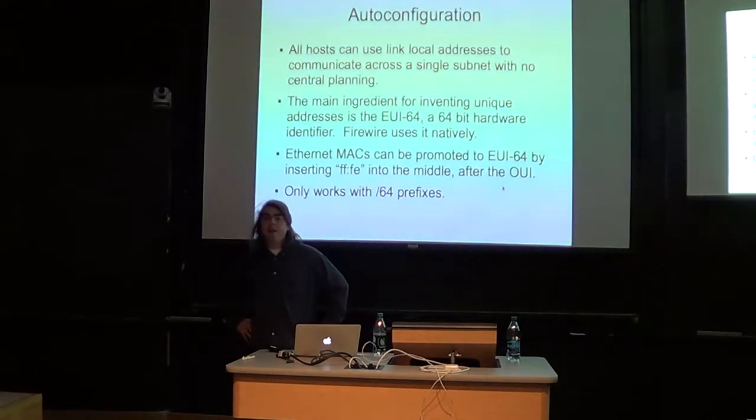I've set up V6 at home, and one big problem I ran into with auto configuration was DNS. So I set up radvd or some daemon on my Linux box, and magically I had V6. I didn't even think about it. And I could ping, but I couldn't look anything up. And it seemed really strange that, in my mind, as just a home network manager, I was thinking I can replace the DHCP daemon with this auto configuration daemon for IPv6, and that wasn't the case.